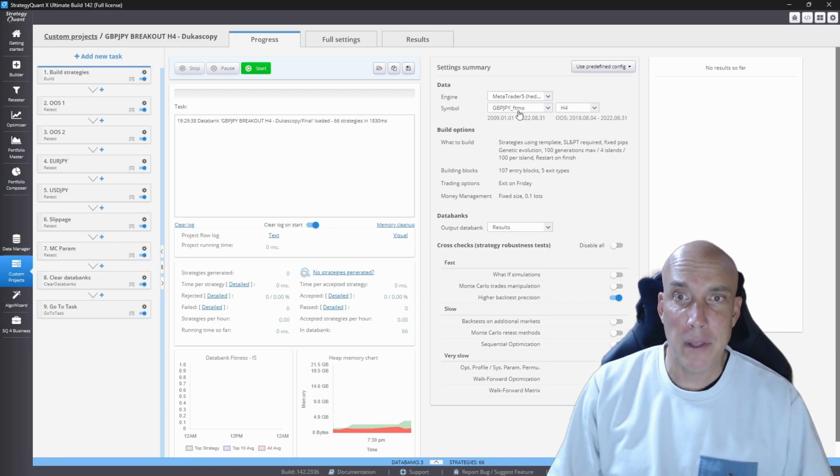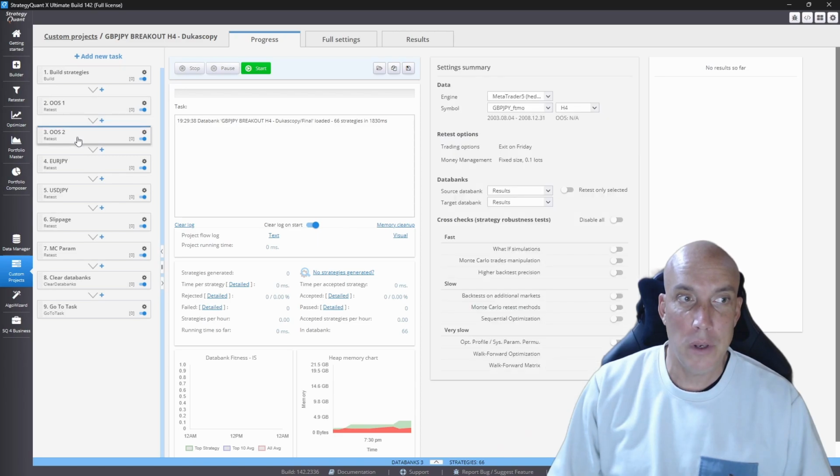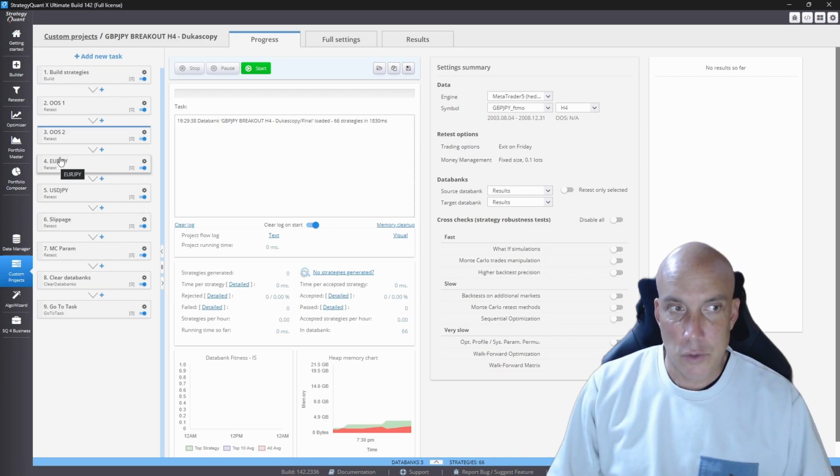And so that means it's using FTMO, the prop firm's data. Okay, and then it's using some out of samples, two different sets of years. And then we've got Euro, Japanese yen. That's the other financial item that this is being tested on.